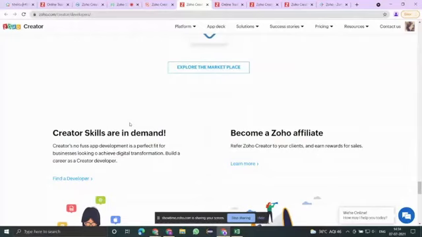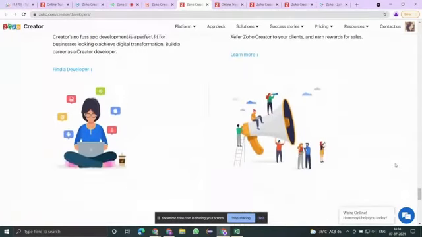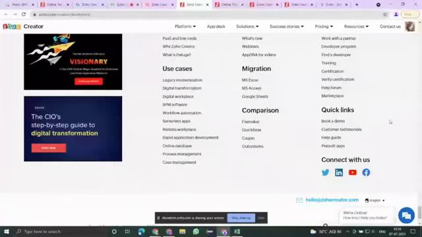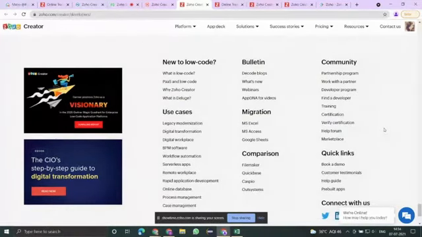So if you are part of the community and you're very active, these are some of the benefits that you would be able to get. I would also like to point out where you can find a lot of the links that are available on this page. This page itself is available as developer program under community. So in the footer of Zoho Creator, all of these links would be constant.